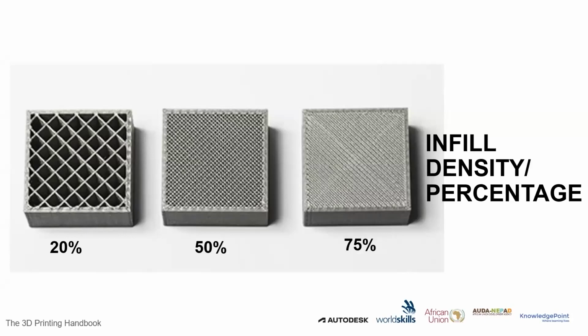Form and fit testing is just when you want a proof of concept, or you want to check, does this fit in here? You're not looking at how fragile it is or its functionality, just form and fit. Then you can print with low infill, and this also reduces your printing time. The more you increase infill density, the more the printing time increases. So it's very important for us to understand that.